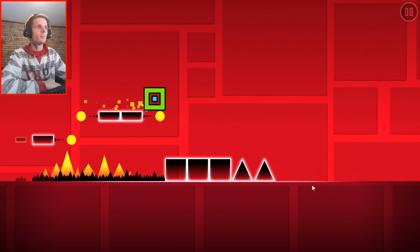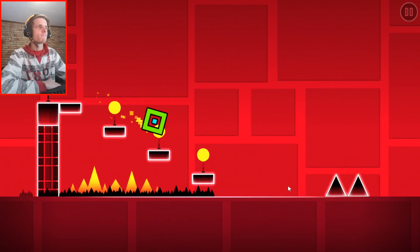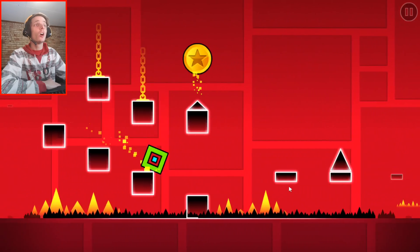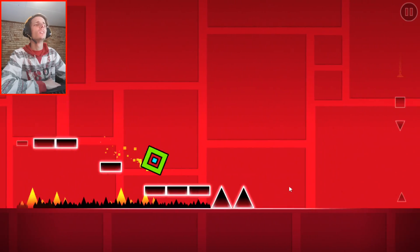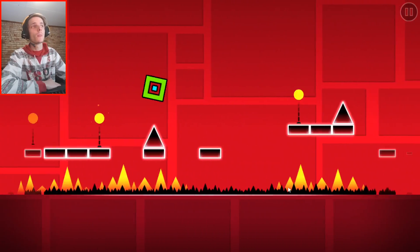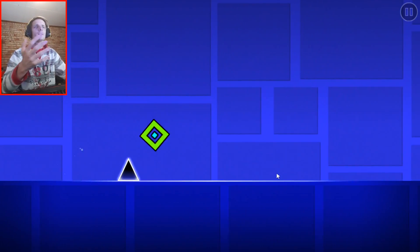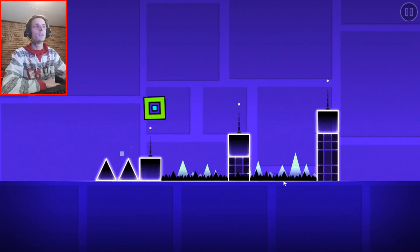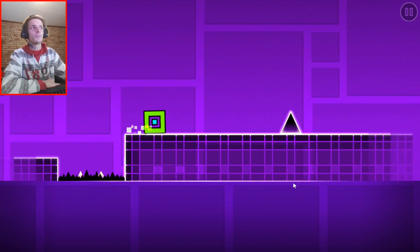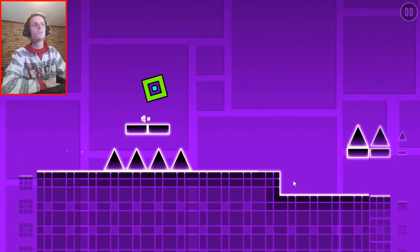Let's see if we can actually beat the level now. The game feels much smoother on the PC, or on Windows 10. On here it feels a bit different — it might be the frames per second. On phone I think they might be limiting the frames per second to 30 fps. This doesn't feel like 60 fps at all. I think the game is actually limiting it to 30 fps or something, and it doesn't feel as smooth as I would like.